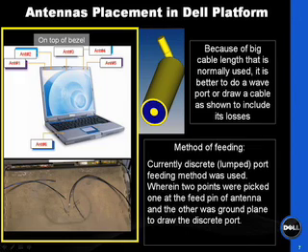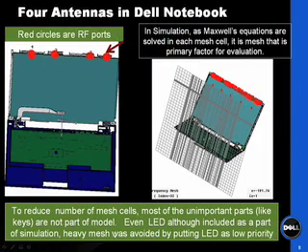But in this case, just to have a quick simulation for the 4 model, I used a discrete 2-port method, which is a lumped port method, and then I just added the cable losses for each antenna. In this discrete 2-port method, you select 2 points and you feed the antenna. And so these are the 4 ports, as this red circle indicates the ports.